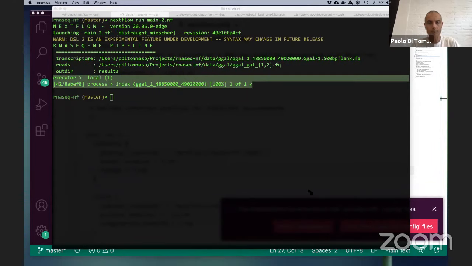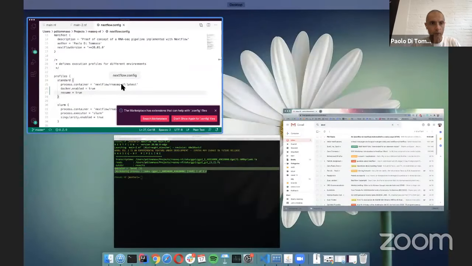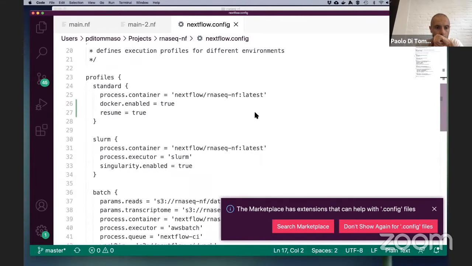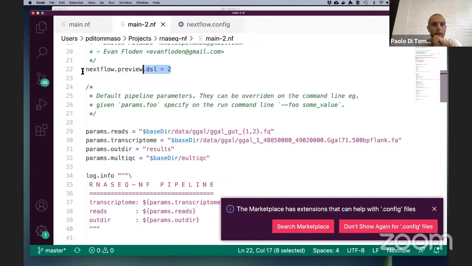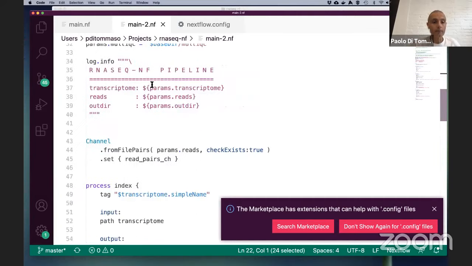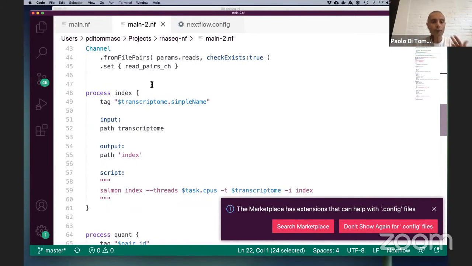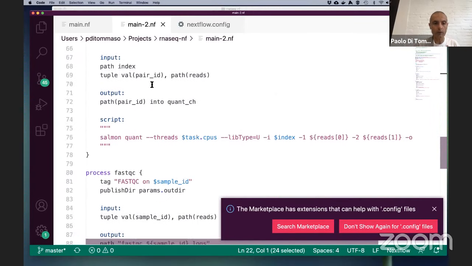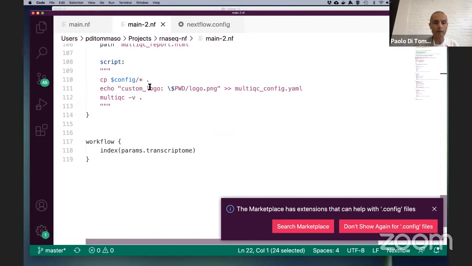Oh, no. Okay, sorry. So to summarize what we have done so far to use the DSL2 syntax. We have to enable the new syntax with this flag, and then basically you decouple the process definition from the implementation, the logic, the workflow that we do into this separate component of this workflow.